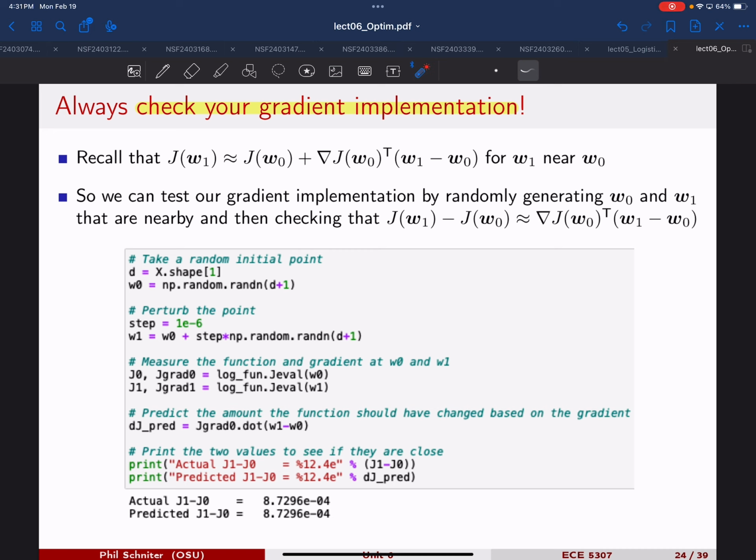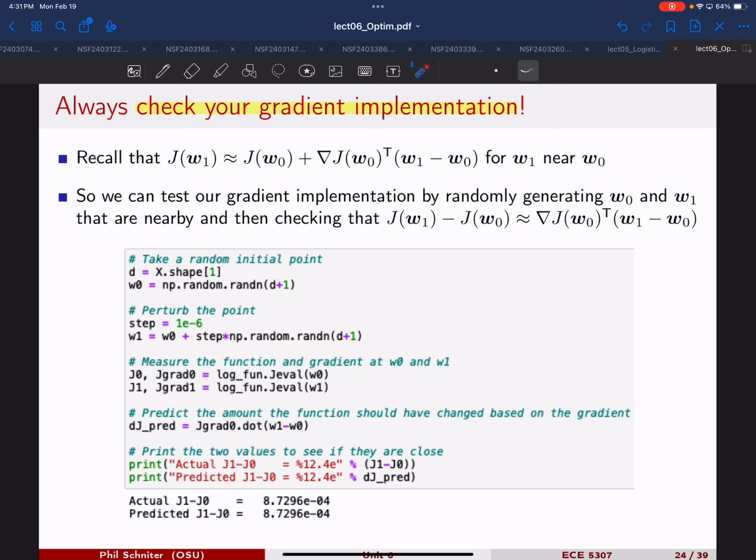We'll see an example here. First thing we do is figure out how many features we have. Then we create a W0 vector of that number of features plus 1 because of the intercept term. So now we have just a random W0. It's a good idea to use random Gaussian, random normal, for this. Then we make W1 close to W0 by making another random perturbation, but multiplying it by a very small number like 1e-6.